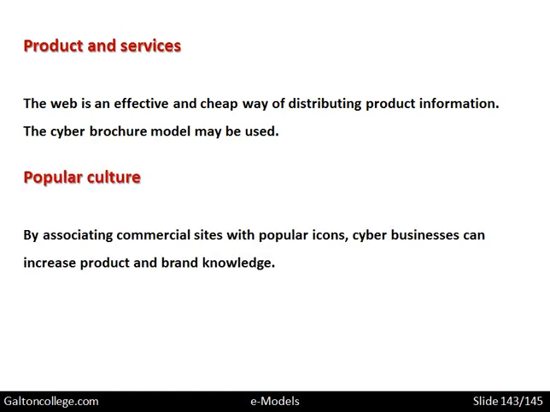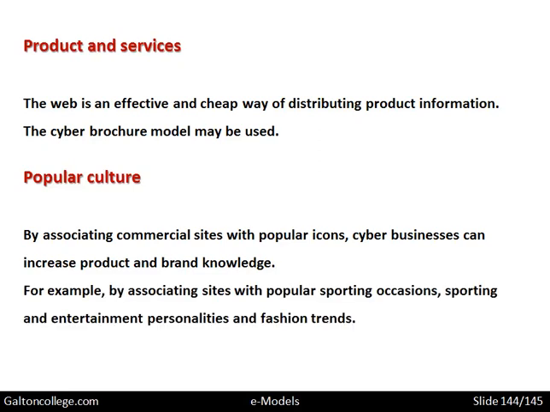Popular culture. Well, by associating commercial sites with popular icons, cyber businesses can increase product and brand knowledge. Relating a product to a sports star or a film star or to something which is popular, a popular piece of music, it may create a popular image of the product and may promote sales and awareness of the product and of the business in this way. For example, by associating sites with popular sporting occasions, sporting and entertainment personalities, fashion trends.